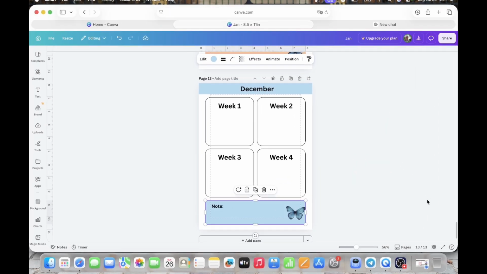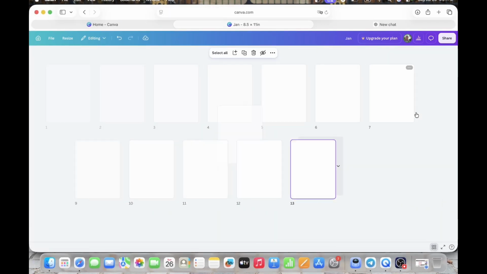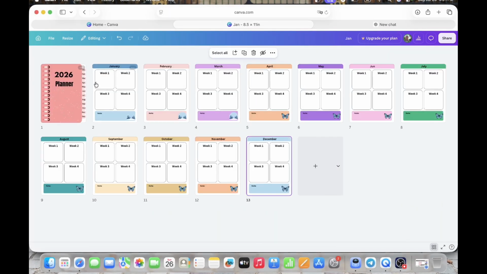So now it's finished, and we have this planner for 12 months. You can change every color, and for example you can set the season, January, February, March, with just one color, and also you can change the sticker.